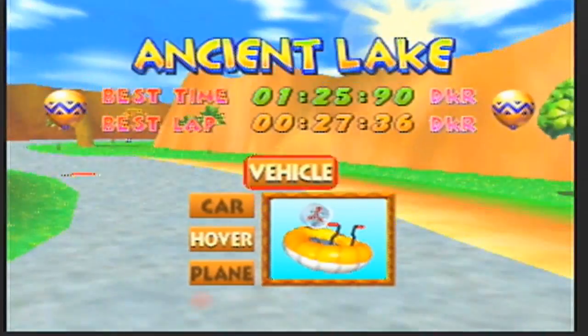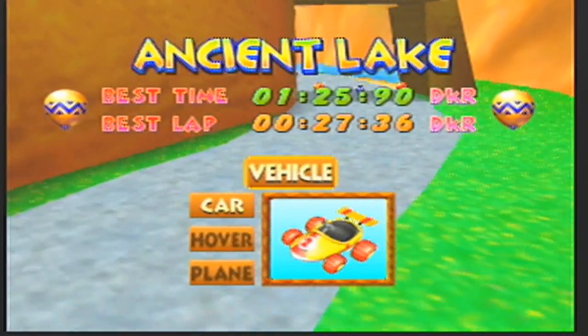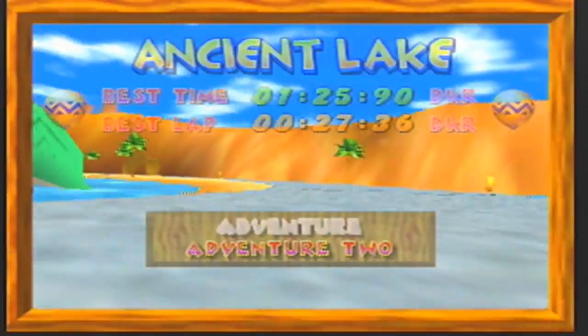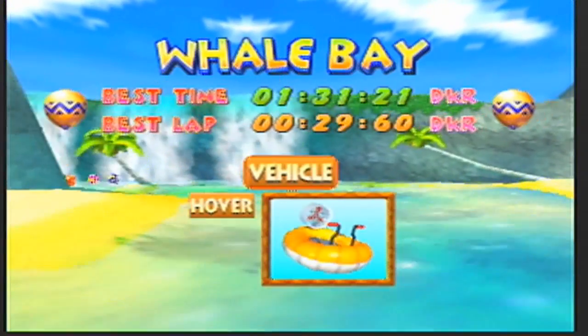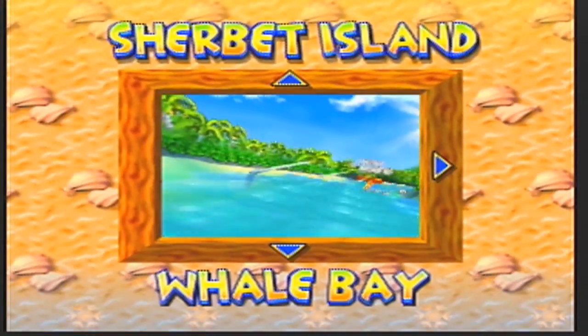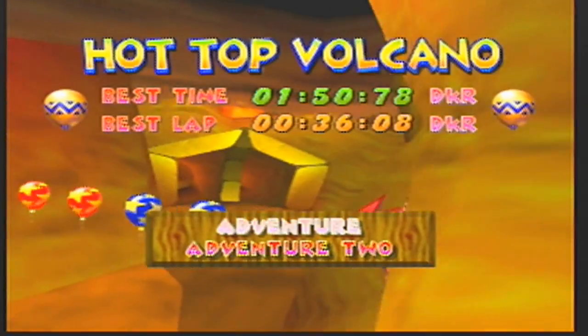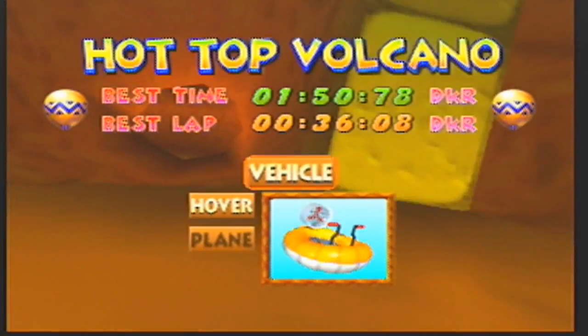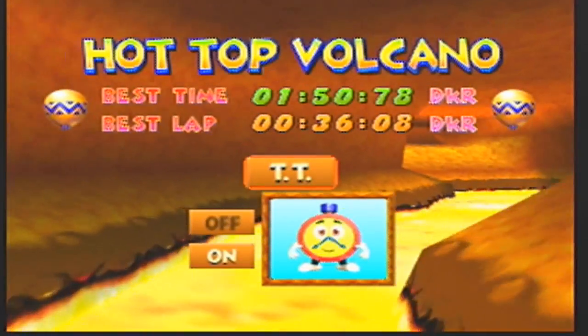So you can be a hovercraft, plane, or car in a lot of the tracks. Not all of them. There's some instances where you can only be one of the vehicles. For example, all of the hovercraft courses can only use hovercraft. And in the case of the first one I want to show off, we're going to go to Hot Top Volcano, and we're going to use the hovercraft instead of the plane. You can also turn time trials off if you want, or turn them on. I'm going to keep them off for this demonstration.